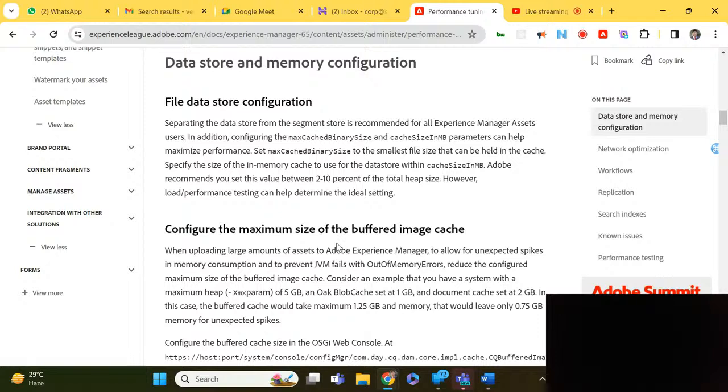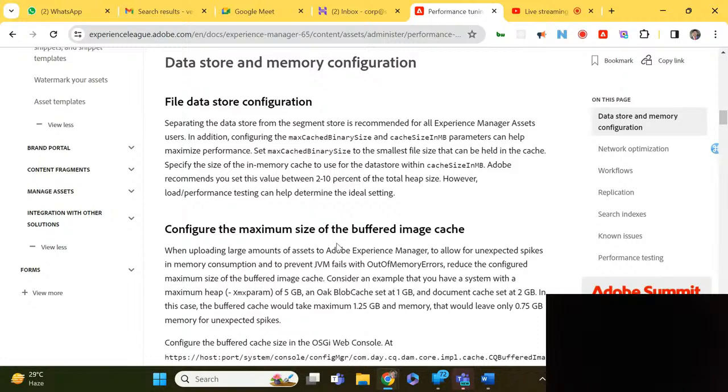Let's think of an example where we have a 5 GB heap provided for the JVM. Heap means the objects which are created as part of the execution of the tool or any process. It creates objects, right? That will be stored in the heap. Oak blob cache is 1 GB and document cache is 2 GB. How much cache it will take is basically 1.25 GB, taken for the cache itself.